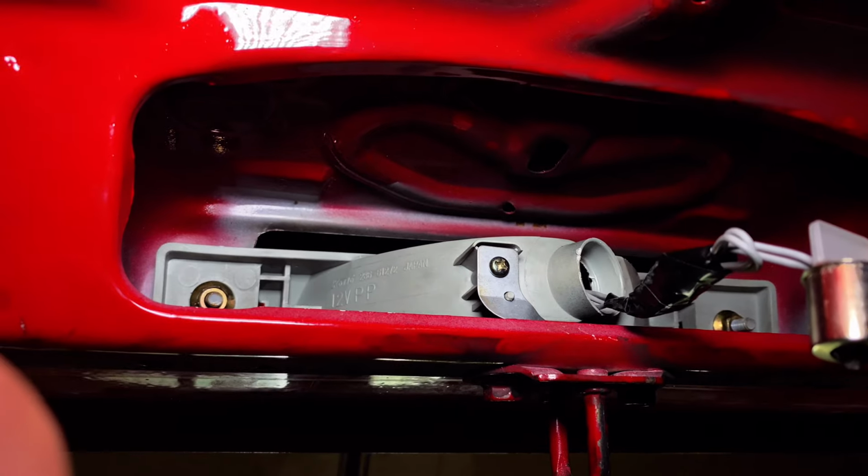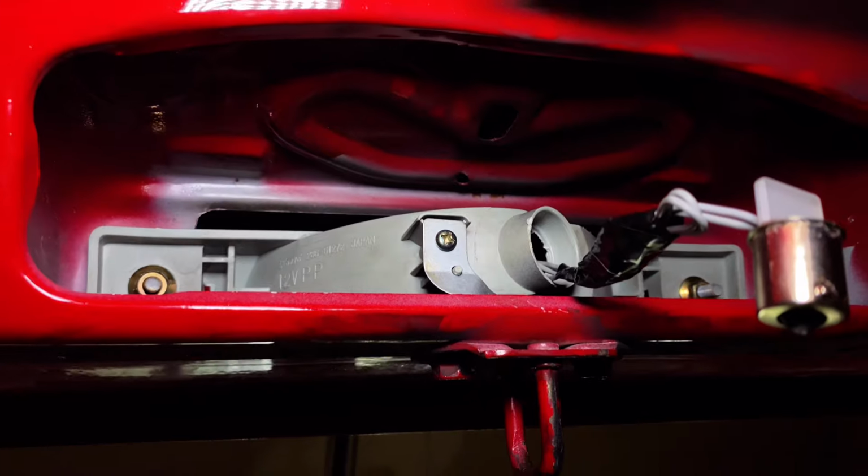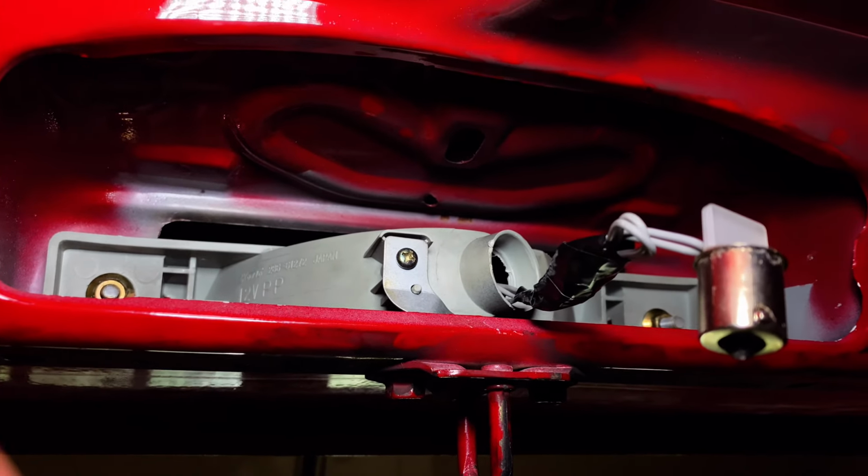Alright guys, so you're gonna obviously need to open up the trunk, but once you open it up, you'll see these two 10mm bolts. Pop those off and this guy will slide right out.